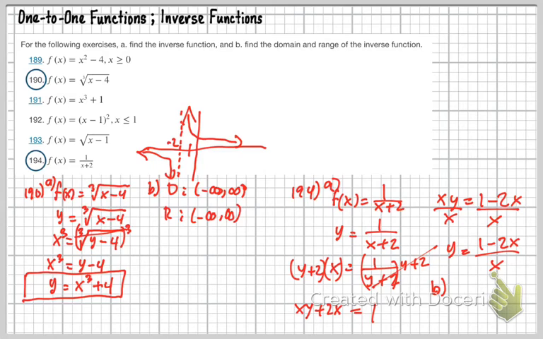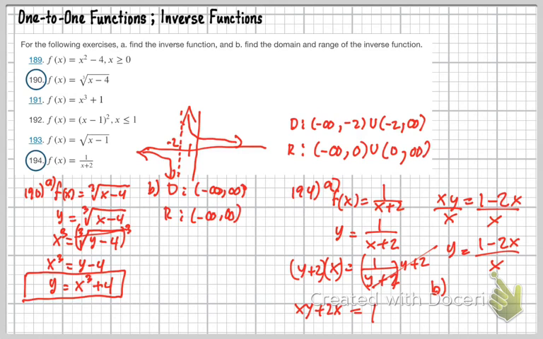If I look at my domain of this function, my domain is going to be all the values except negative 2. So it's going to go from negative infinity to negative 2 union negative 2 to infinity. And then my range, notice how far up and how far down I go, and everything in between. The only thing that's missing here is this asymptote at the x-axis, which is y equals 0. So this is going to be negative infinity to 0 union 0 to infinity.